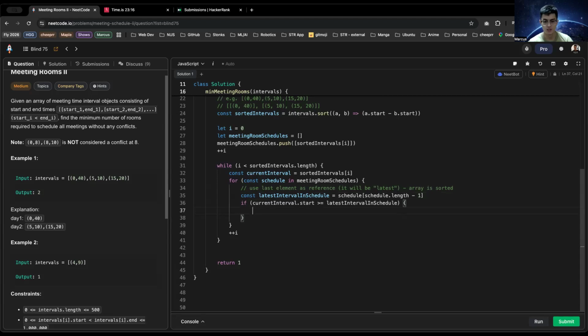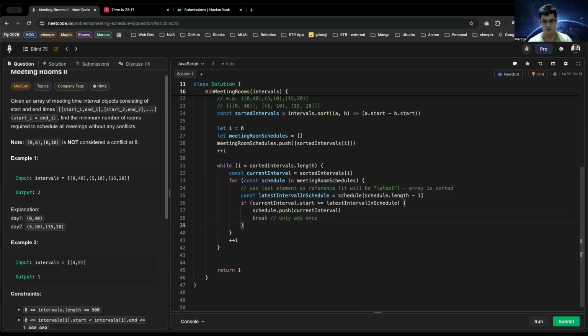Can do a schedule dot push, current interval, and then we will break. So at this point, you want to exit only once.